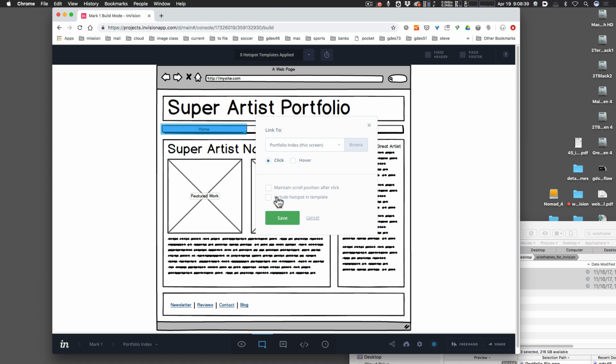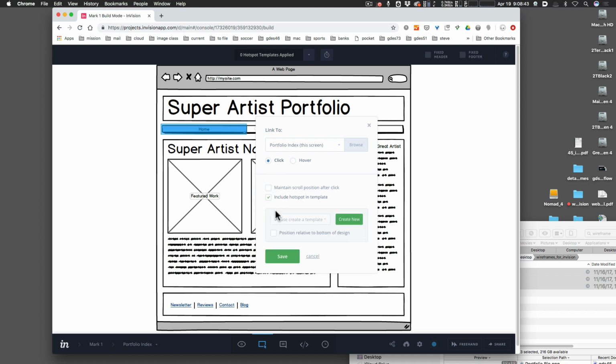Okay, I'm going to go down here where it says include hotspot and template. Then I'm going to create a new template since I don't have one here. I'll call it Mark Template 1, because I have no imagination, and I keep saying that. I'll click save, so now I've got a template, and then I click save to actually save the hotspot.